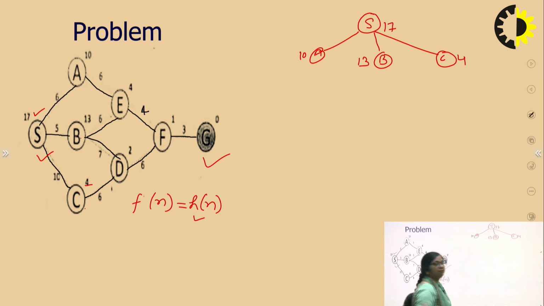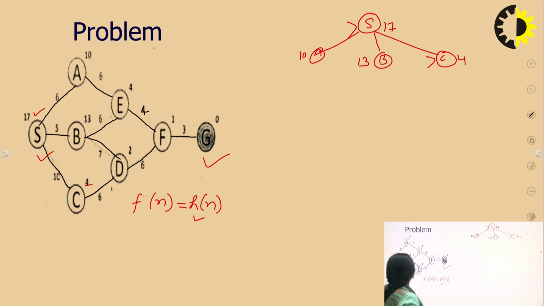It is 4 for 13. Now if I see this path, I'm having the greedy approach. So greedy approach means the minimum heuristic value I will take. So what will be selected after S? Firstly, S was expanded. Now what is selected next? That is C. Now we will see, is it goal node? No, it is not goal node. Okay, so we need to expand it.